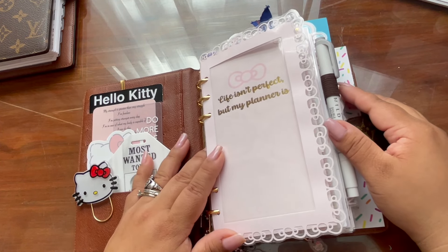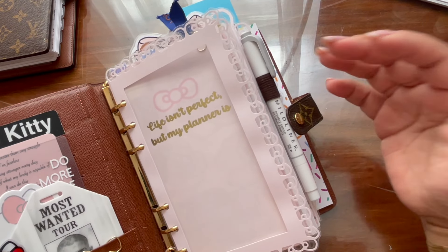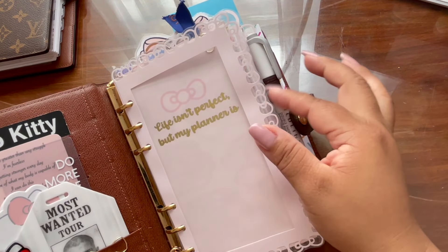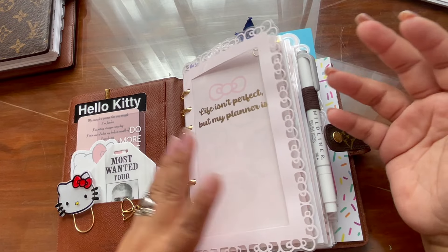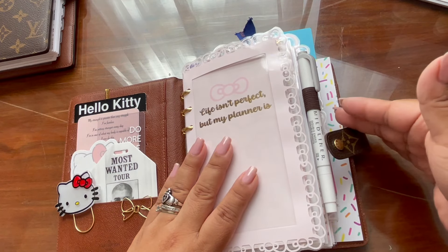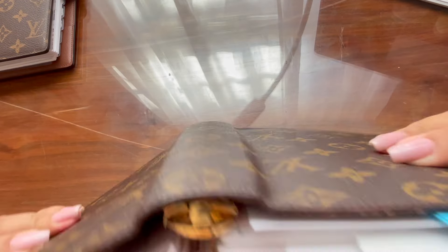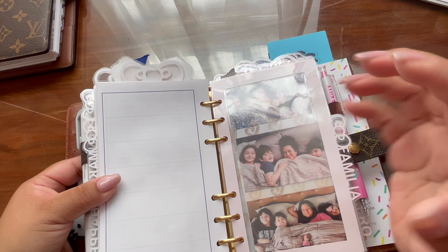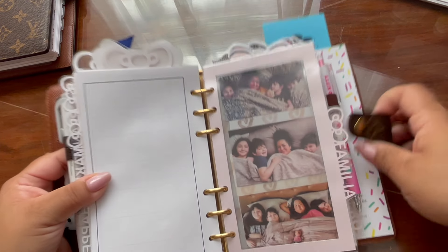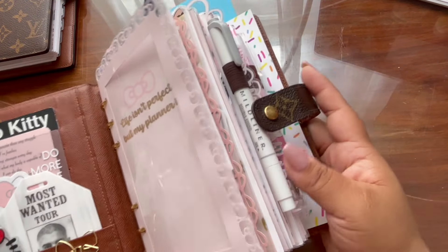One of the reasons why we started creating is because I change my moods a lot, and one thing I love about rings is that you can change the deco at any time. I've always talked about doing a Hobonichi or a book-bound planner, but with those you can't really decorate as much and you can't remove stuff unless you rip the pages. Whereas the rings — and this is a 25mm ring, I think — not the big 30mm which the Midori planners have. I would love for LV to come up with bigger rings, but I've learned to manage the smaller ones.